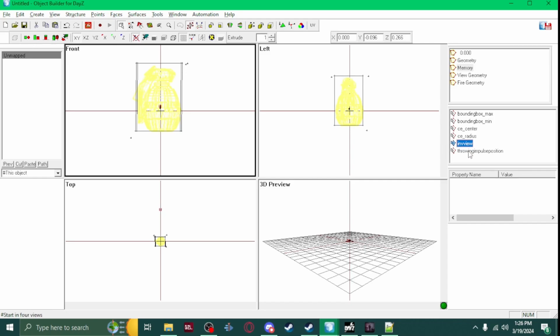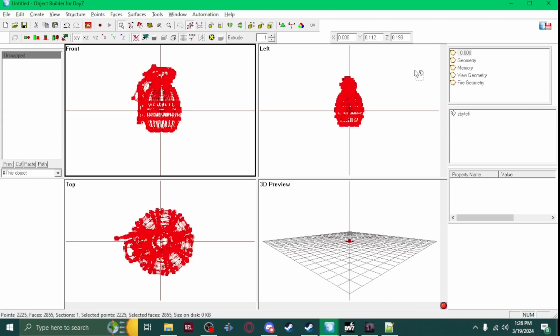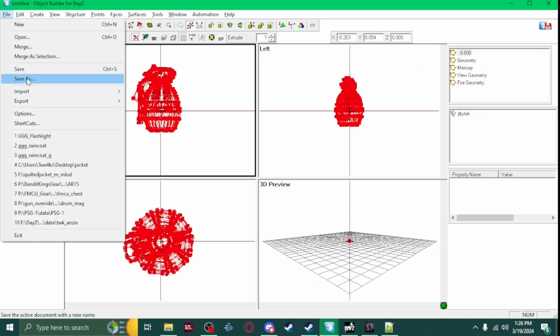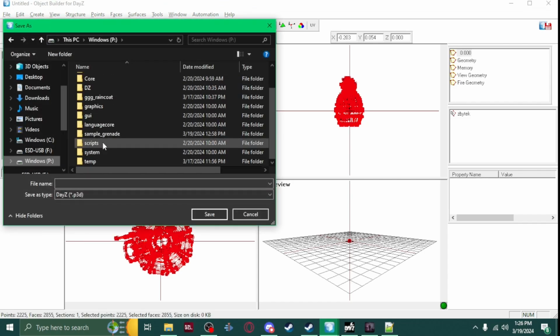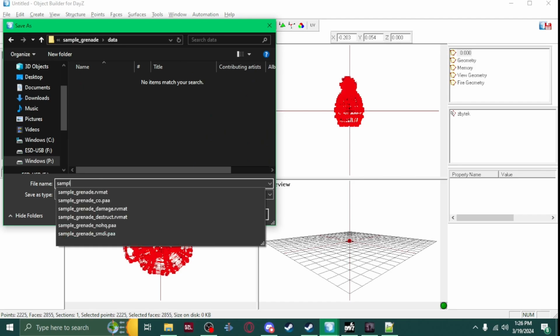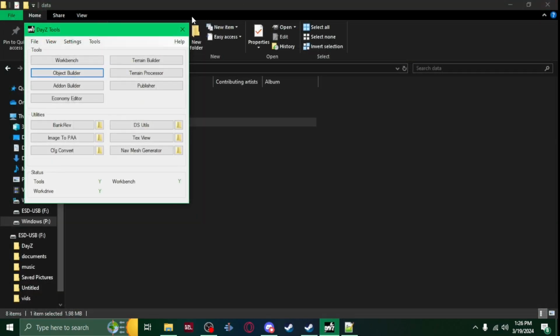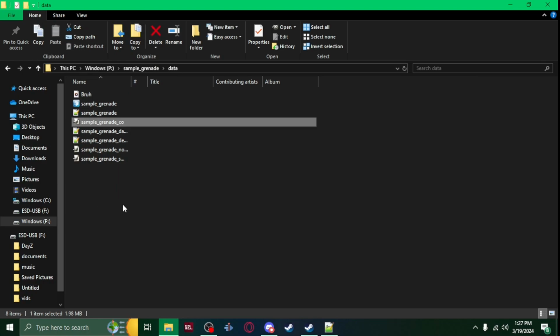And then the throw-in pulse position, that's going to be centered on your model. Now, I have all that done. I think that's all. Yeah. All right, so now we have that. We can save it. So save as. Put it in our file. Sample grenade. Boom.